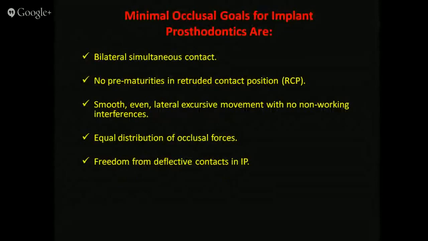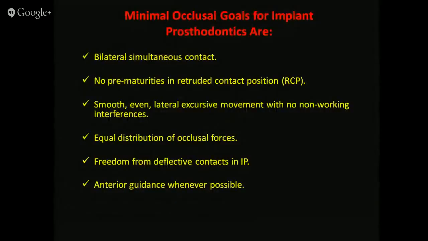We do not want any interferences. We do not want any deflective contact. Anterior guidance whenever possible. This, as mentioned earlier again, is a concept wherein the anterior controlling factor is under my control. The posterior controlling factor or the condylar guidance is not under my control. So what is under my control, I have to make best use of it.